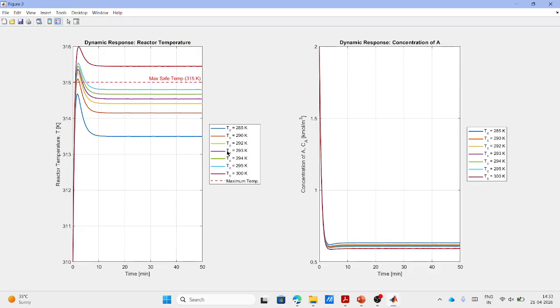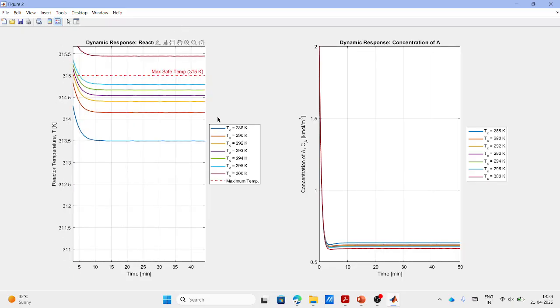Okay. Now, the observation we had was how the increase in the cooling water temperature affects your reactor temperature. Here you can see, as I increase the cooling water temperature from 285 to 290, 290 to 293, overall the reactor temperature is increasing, because obviously, since the coolant temperature is higher, the heat removal from the reactor is lower. But there is this spike specifically that we have to look for.